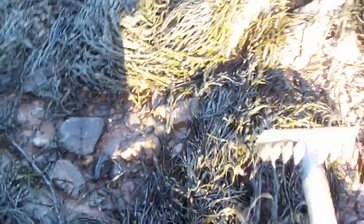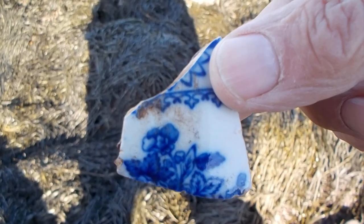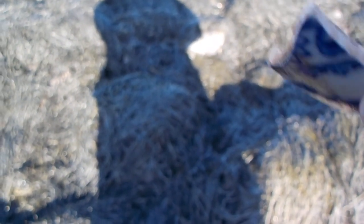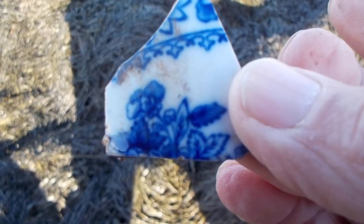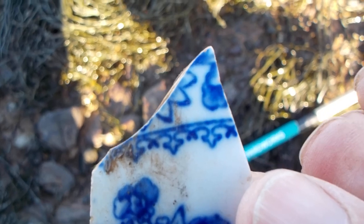Because anyone who knows this beach knows you can find just about anything. Oh, that's a nice piece of work, I like it. I can only guess at the age right now — I would have to go online and research it to know how old that porcelain is. Looking at it, I'm going to guess it's in the 1900s. That was a nice design. I'll say 1900s — may the person who used it rest in peace.